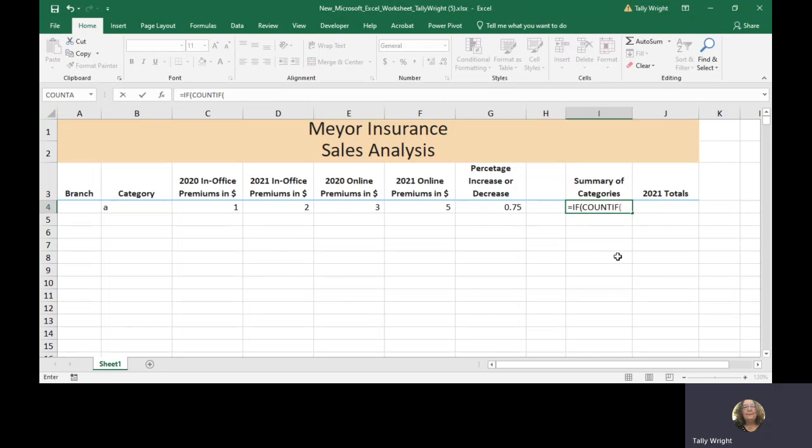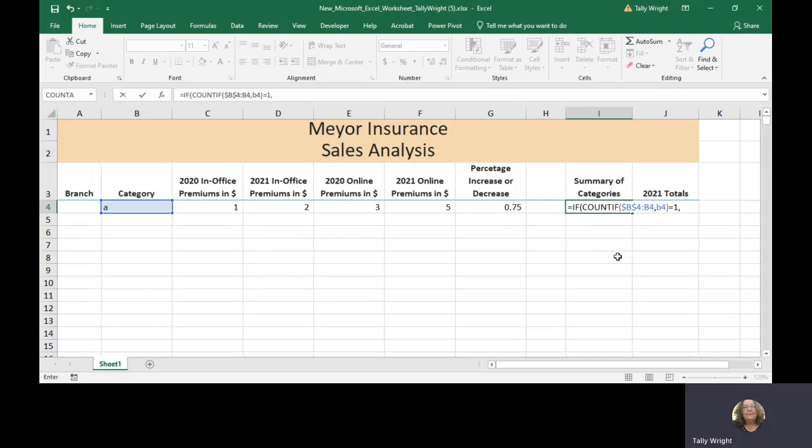All right, so I'm going to do, and this is where it looks crazy, B4, and I'm going to make that part absolute. Do B4, and I'm not going to make that part absolute. So it's going to lock in your row but not your column, that kind of thing. That's the idea. Like I said, it's a little confusing. And then once it finds or counts those things, it's going to add things up. So just set it up like this. It'll work. All right. And then I'm going to do equals 1 so that it only pulls it in one time.